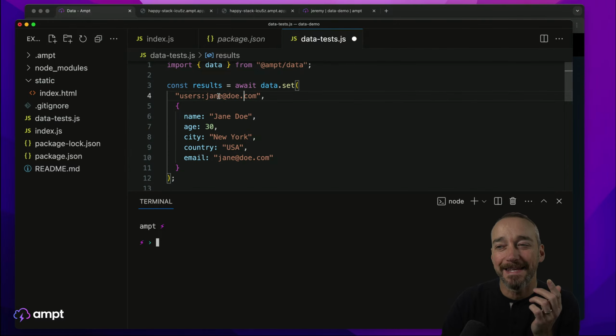Again, the key in the collection should be a useful reference that you can sort on, or that you can search for. You can do a begins-with search, or you can search in between. It should be a useful thing. If not, putting it in a collection doesn't make a ton of sense.